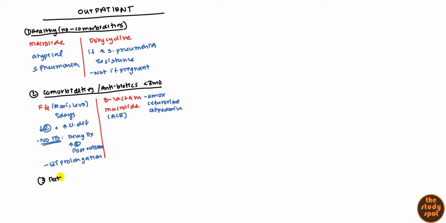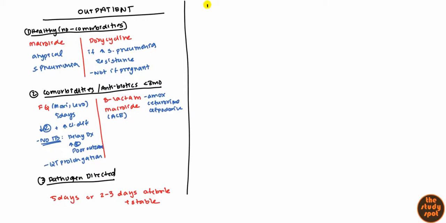So then what you want to do is once you get the pathogen, then you can do pathogen-directed therapy. So whatever sensitivity comes, you go in and switch to that and leave the empiric therapy behind. How long do you want to give it for? Generally, you want to do treatment for 5 days, or if they have 2 to 3 days where they're afebrile and stable, then you can go ahead and stop at that time as well. So this is how you treat outpatient.